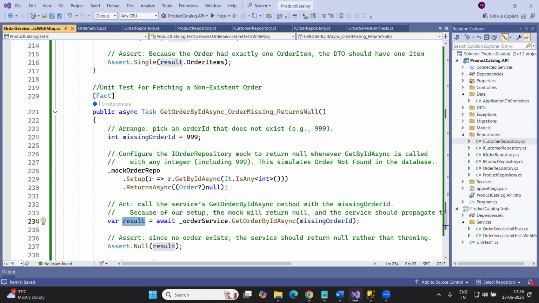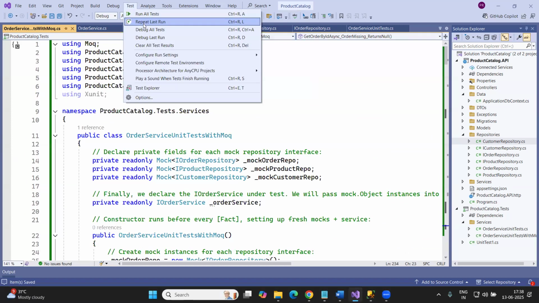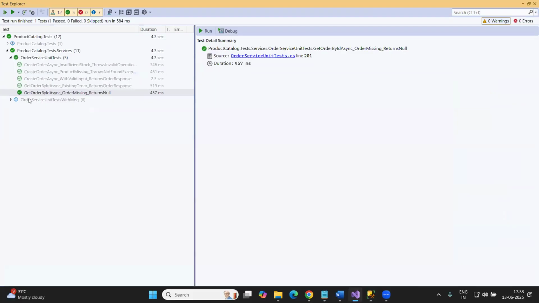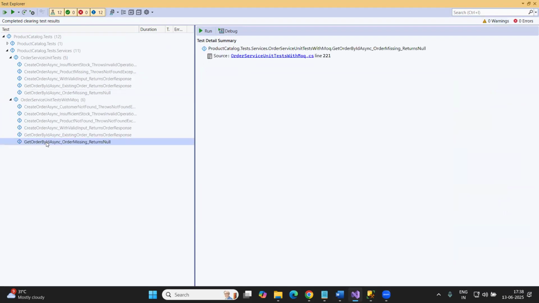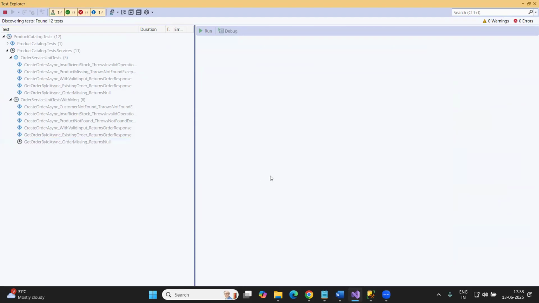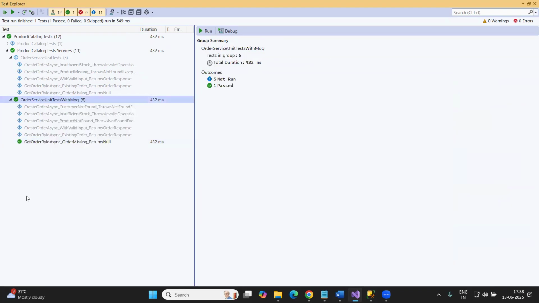So let us proceed and see whether this is working as expected or not. I'm going to Test Explorer, and let me first clean the solution. Now I want to check all these mock methods. You can check them one by one, for example by clicking on this one, which will test that independent order. Now I want to test all the services within this namespace, so right-click here and click on the run button.